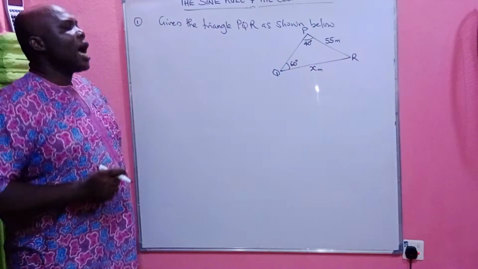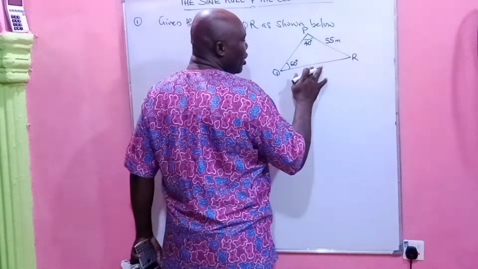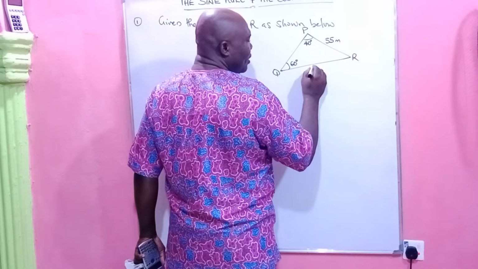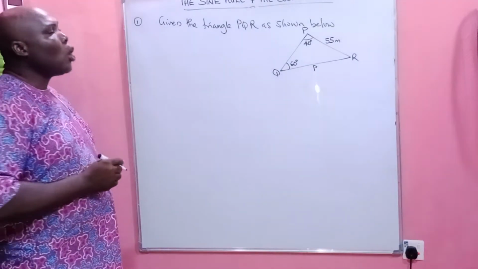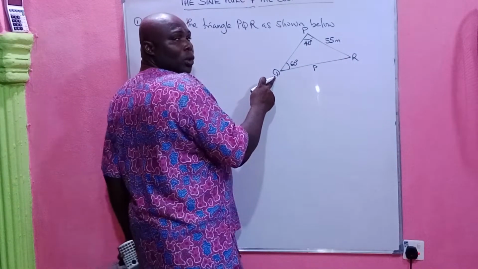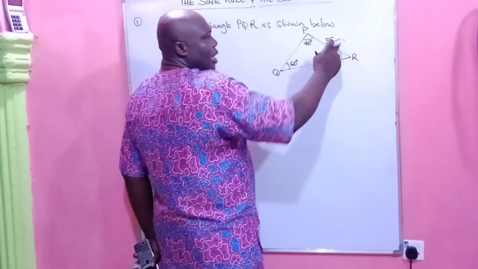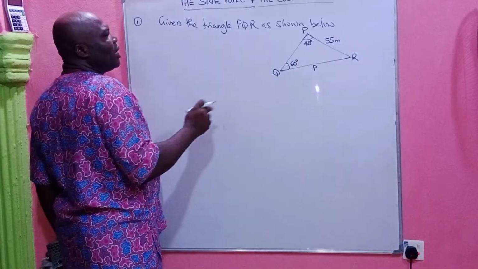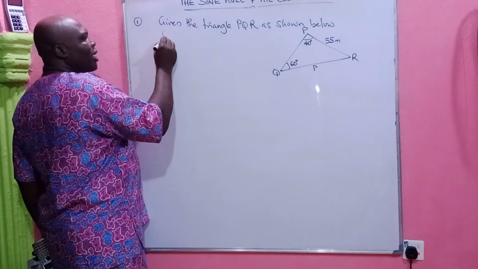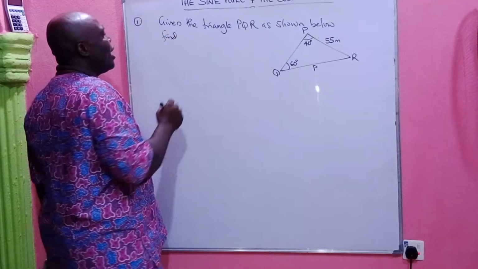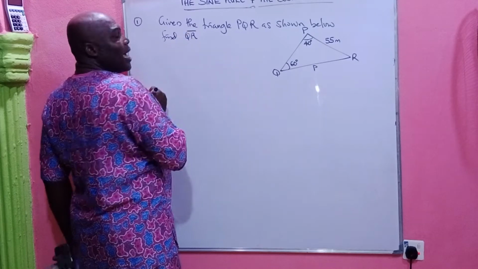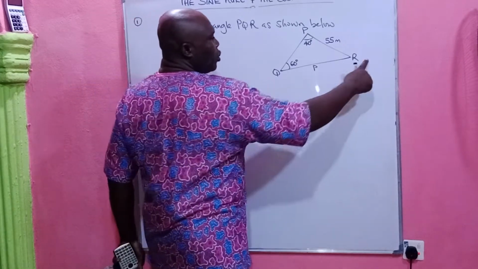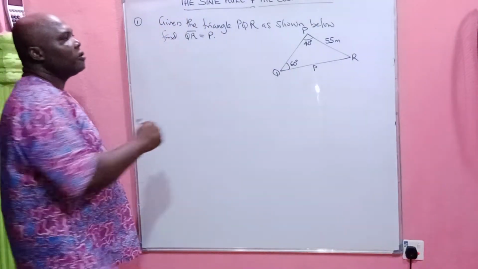We want to find this, and note that this side we are looking for is small p. But understand that this is the big Q, which means this side is small q. Now this is the big P, this side is small p. Now let's say we should find QR, and please understand that line QR, the line from Q to R, is small p. So we want to find the small p.